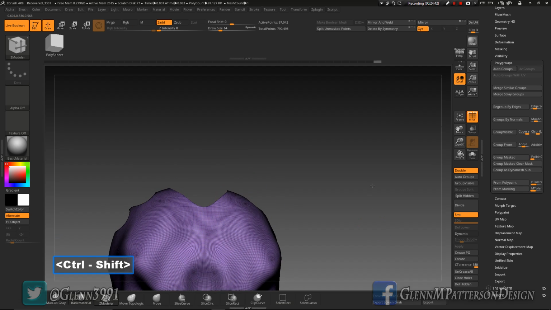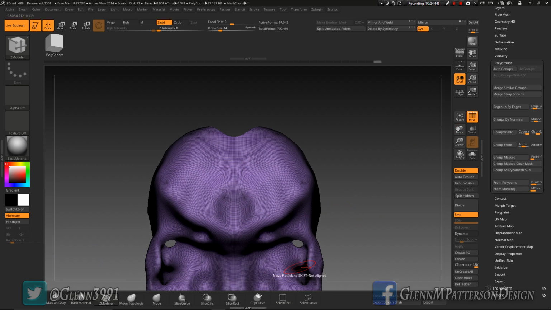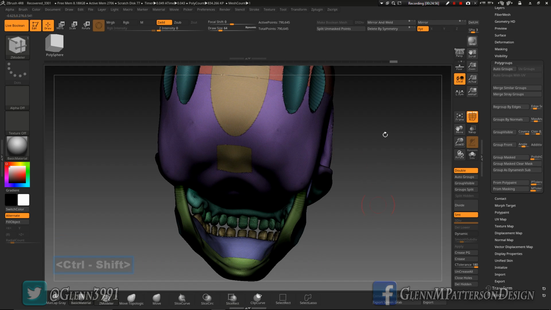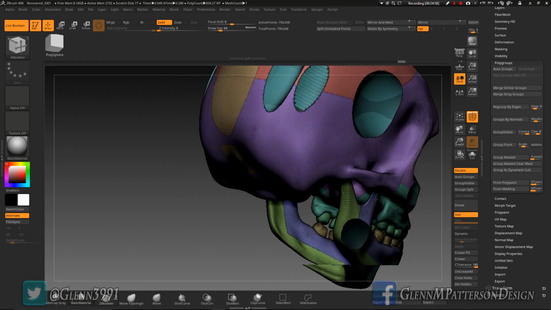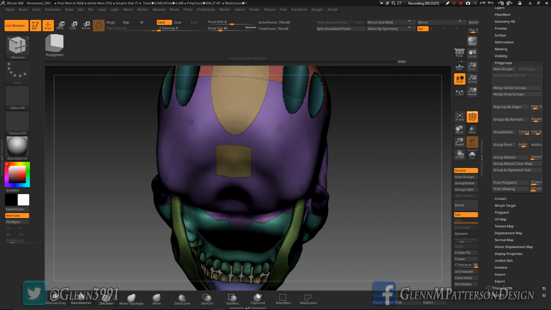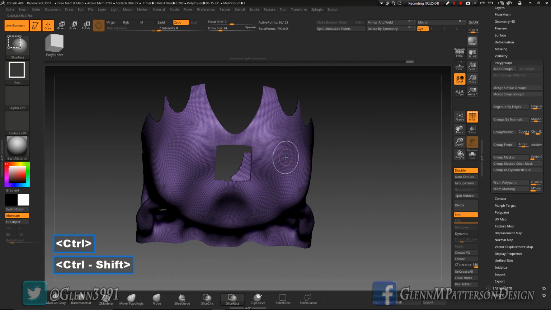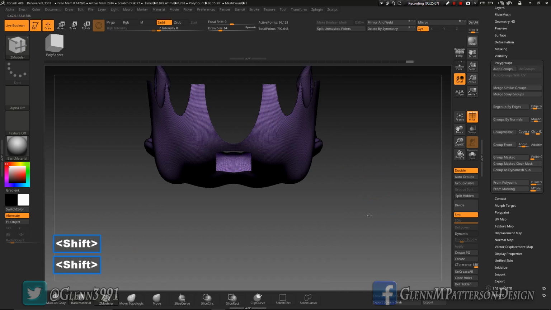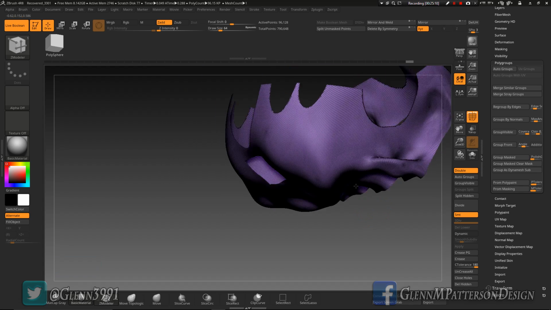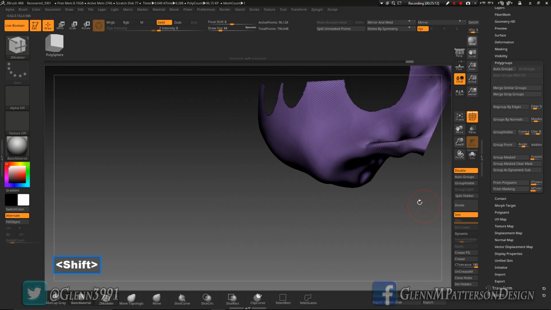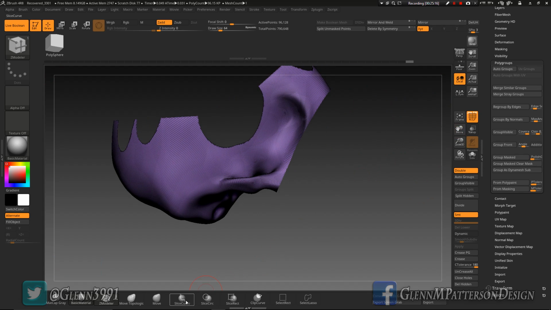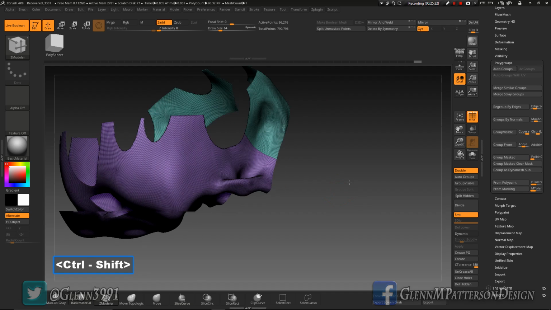So let's go ahead and select this one here. Move. We'll do a slice rectangle this time. Okay. Mirror and weld. This way it's symmetrical. Now let's select that guy again. Let's do a slice curve. And we'll start connecting everything to each other.